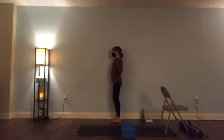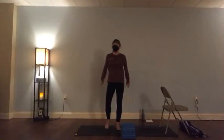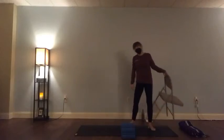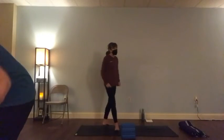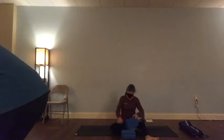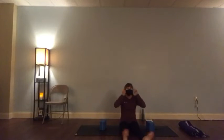And then step away from the wall so you can bring your arms on down and let them swing around a little bit. Just swing back and forth a little bit with your arms. We're going to walk back to our mats, and we are going to sit down on the floor when we get there. So if you need a blanket to sit on, do it. If you feel better sitting up on something, go right ahead and sit up on a blanket, or even 2 blankets or 3 blankets.